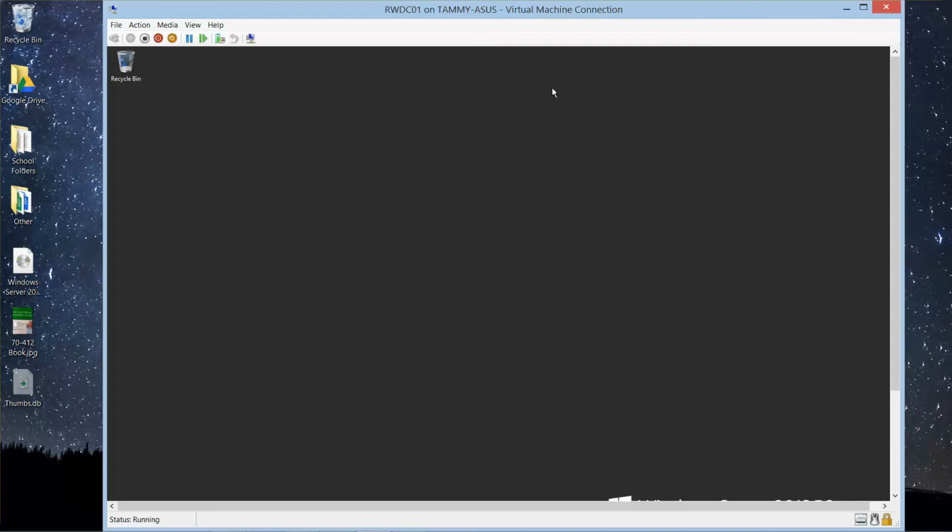Alright, so now this is where we're going to add the software folder to our domain controller, because keep in mind our domain controller is essentially going to be the center of our virtual network.